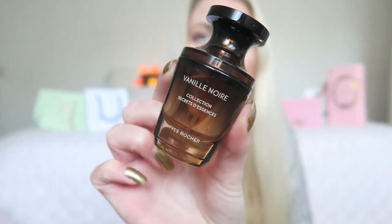The next thing is a perfume from Yves Rocher — the Vanille Noire. It smells really like vanilla, and if you love vanilla you will definitely love this perfume. It's not as strong as something like Flowerbomb; it's a really lovely, softer scent. I also love that the bottle is quite small so I can just put it in my purse. I definitely want to try more perfumes from Yves Rocher — let me know in the comments which one I should try!